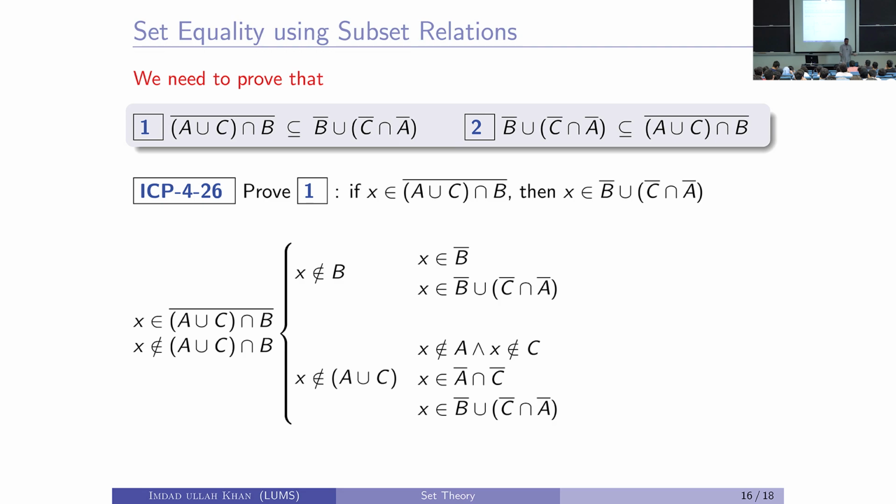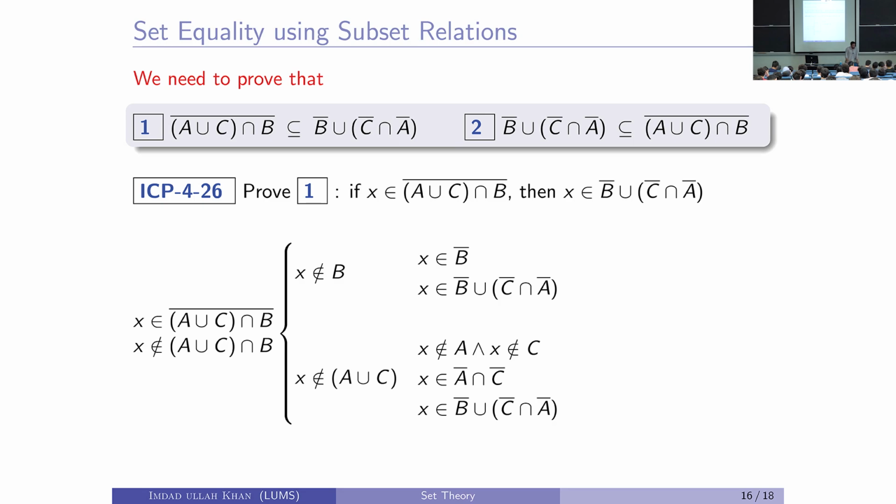True, I cannot just make up stuff, it has to be a true statement. So instead of any other Z, I will choose this specific set, C complement intersection A complement. Yes? So I got this. If either this is the case or this is the case or both. So if this is the case, I'm done. I proved that if X is in L, then X is in R. Okay? So let's do what if the other thing is the case.